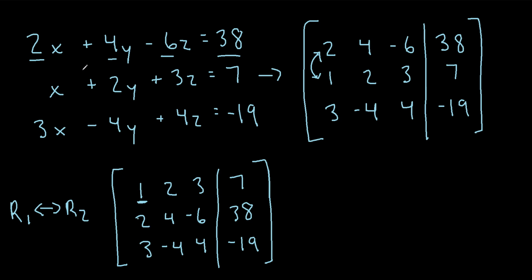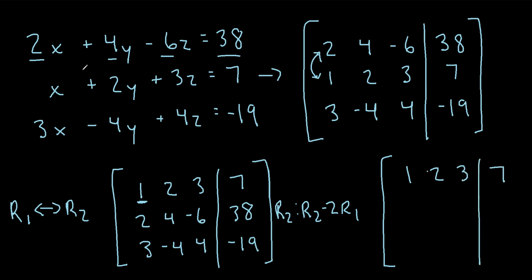So how could we do that? Well, we could start by saying, let's just take row 2, right here, this 2, and subtract 2 times row 1, because we would have 2 minus 2, and that would make this a 0. So if we do that, let's say row 2 is going to become row 2 minus 2 times row 1. So here's what that looks like. The first row doesn't change at all, so we'll just rewrite that. And the last row won't change at all either, so we can just rewrite that.